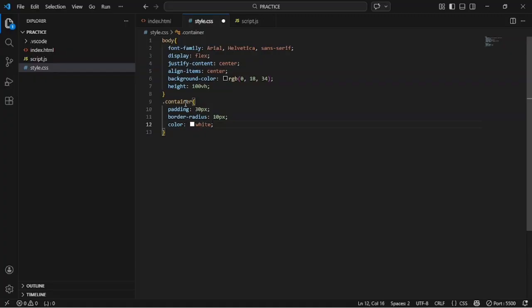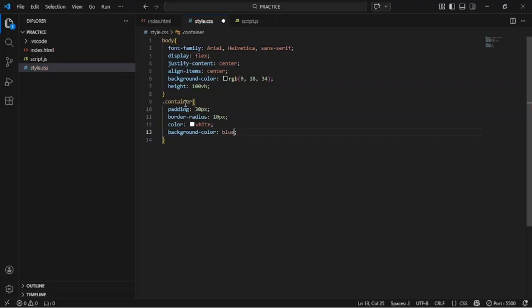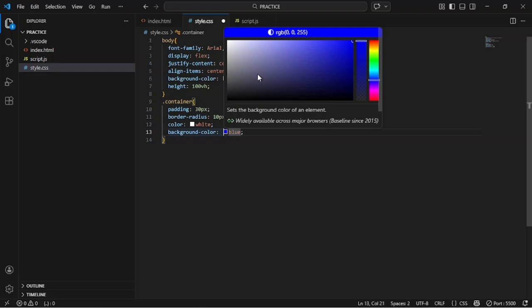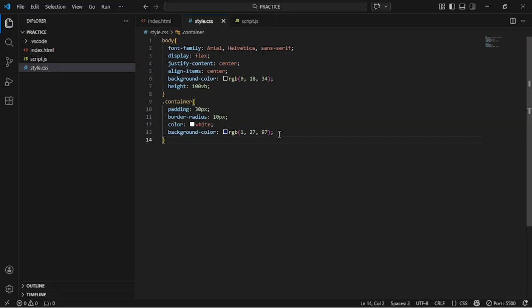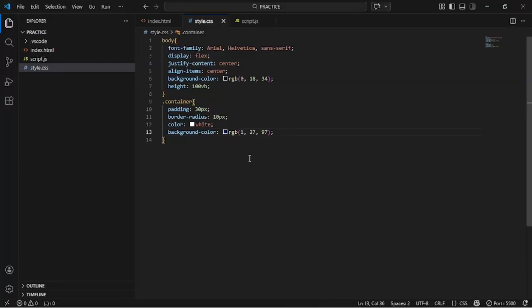Then the background color, let's use this color code. Let's save and come back to the page. Can you see? Next, let's make the text align center.